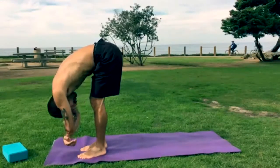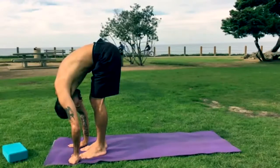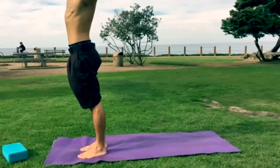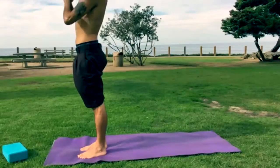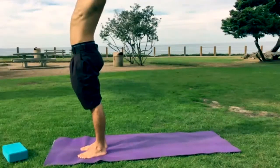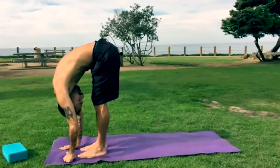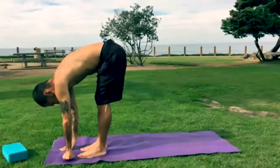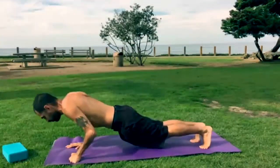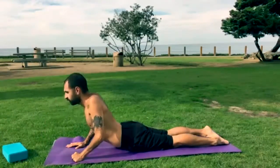Inhale, half lift back. Exhale, forward fold. With strength, inhale, rise up. Exhale, hands in prayer. Inhale, up. Exhale, forward fold. You can inhale, half lift back. And exhale, step back into plank and gently lower down. Inhale, upward facing dog.